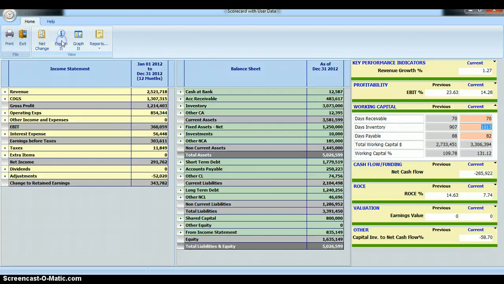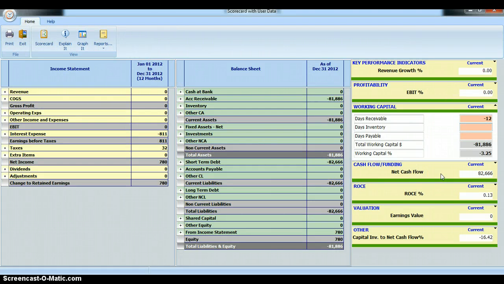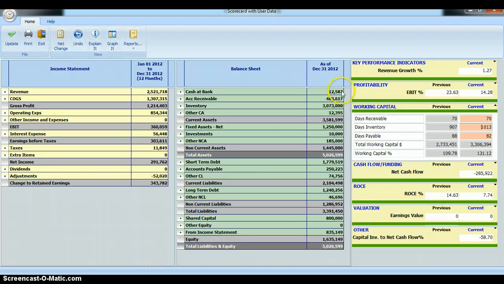I can click on my net change and I can show that owner now. I can show them, not just tell them, not just highlight it or write it in the margin. I can show an $82,000 improvement by focusing on collection activity and accounts receivable. The balance sheet is sucking away the cash in this business. What if I could undo that change? What if I could do something with inventory? What would that do? What if I could put my inventory days back to last year's experience? What does that do to cash flow?